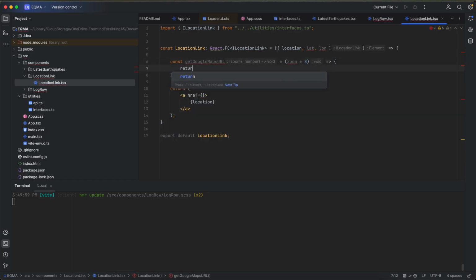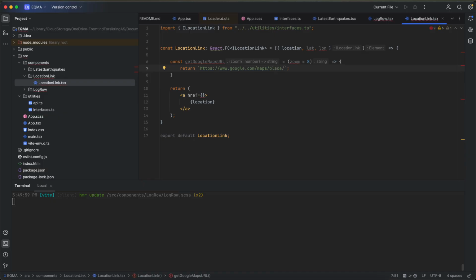So I just want to return some URL here, and this URL will be, I'll just type it as I do, https, and it will have google.com and then /maps and place.